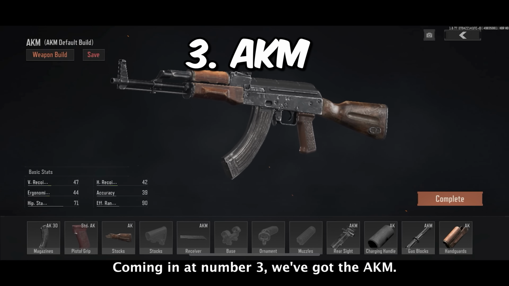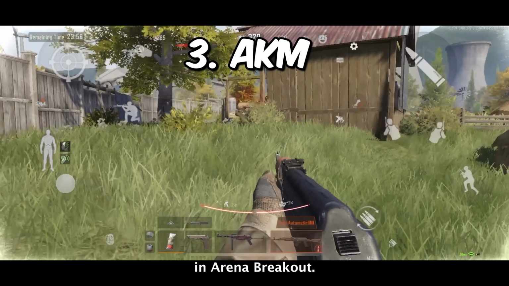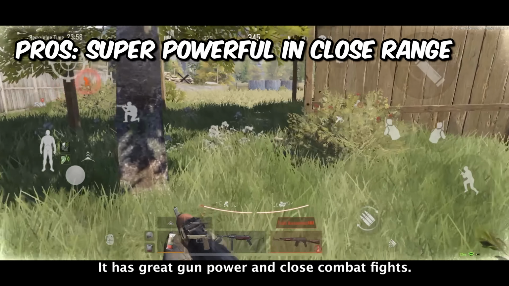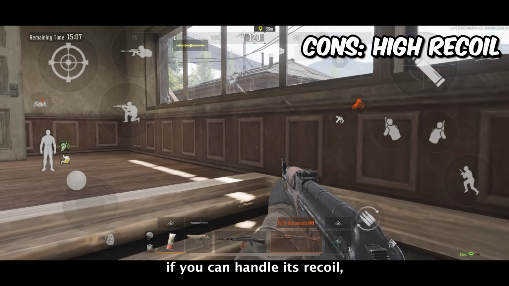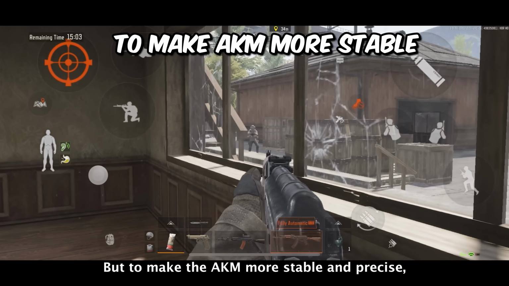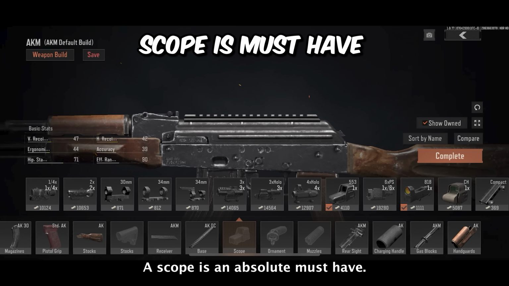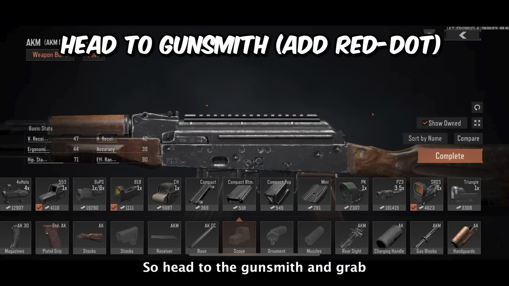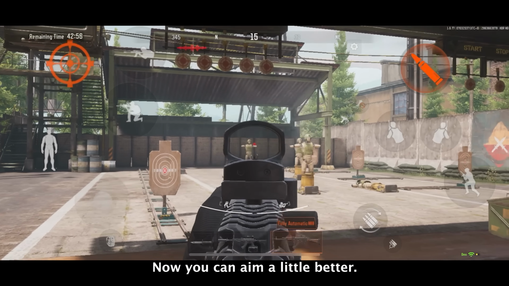Coming in at number 3, we've got the AKM. AKM is one of the strongest weapons in Arena Breakout. It has great gun power in close combat fights, and even in the mid-range, if you can handle its recoil, you will have the best gun ever. But to make the AKM more stable and precise, you'll need to invest in a range of attachments. A scope is an absolute must-have, so head to the gunsmith and grab something like a red dot sight. Now you can aim a little better.